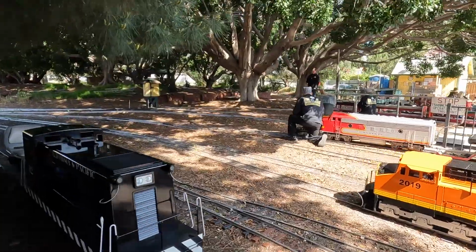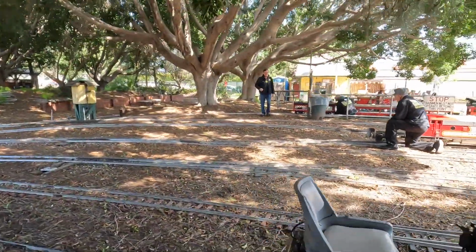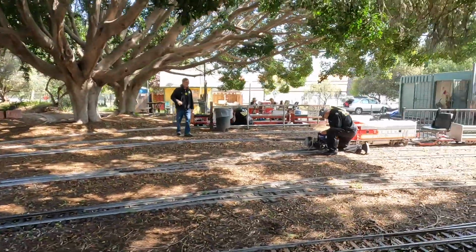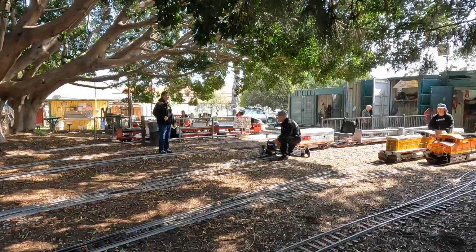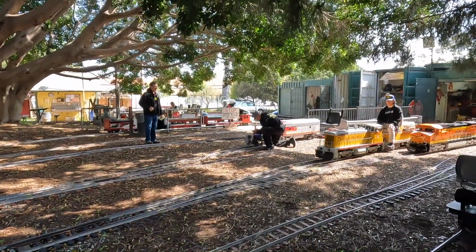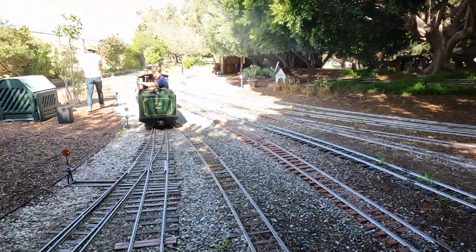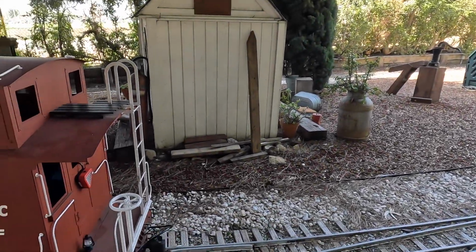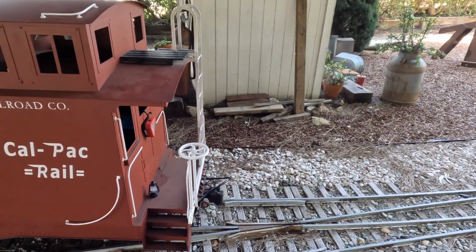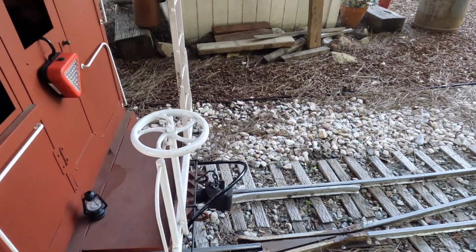Other trains are getting ready for the day as members assemble the coaches or cars, and all preparations are made in order to have a successful day. I was asked to help out in assembling the train for the steam locomotive.